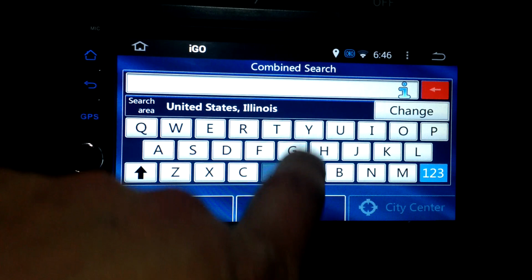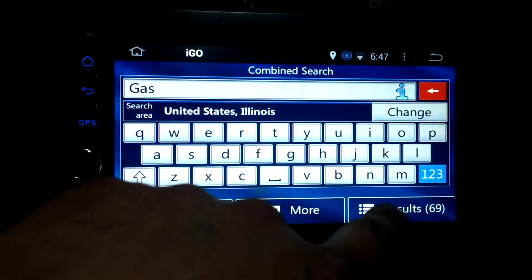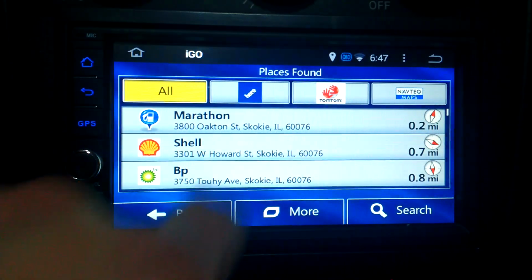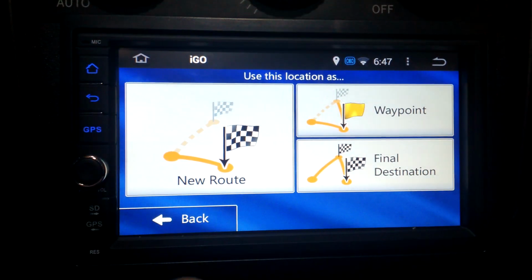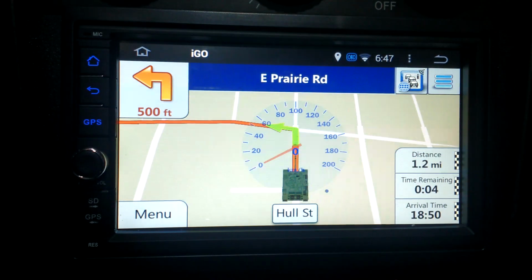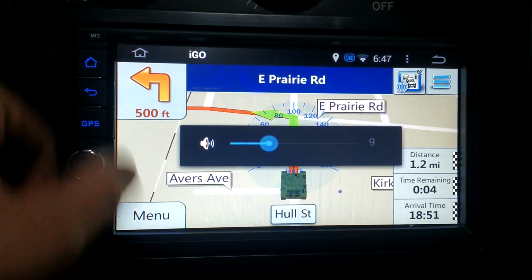So let's just do a quick search here for gas. And there's the results. We'll just go to the gas station. So let's go to the Shell. Alright, so you gotta hit next, and then you have to hit new route, and then hit go. And now the app's navigating.